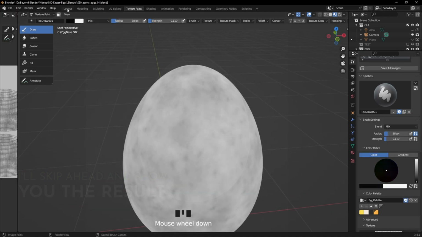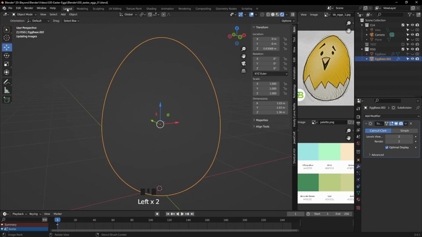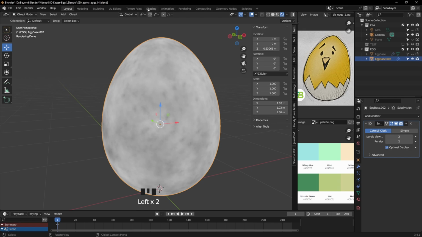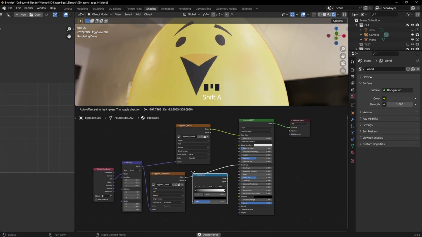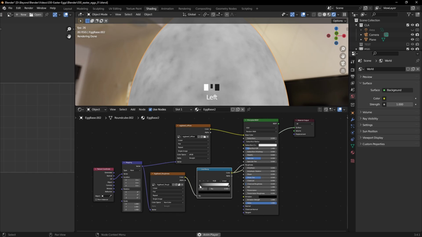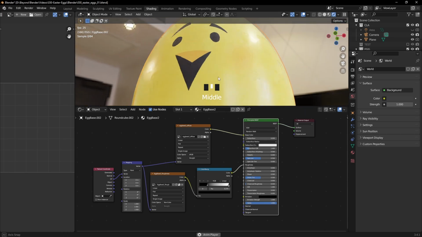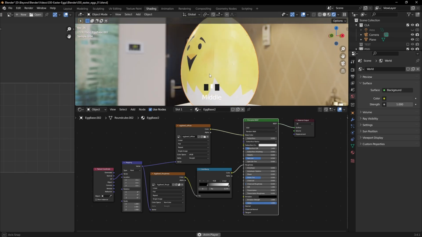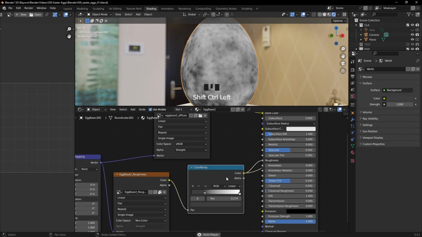So I've set the primary color. I thought I did, it's gone back to black again. So anyway, we're going to use a stencil. There I have just painted there. I went through that very quickly. But basically you just go around painting with a stencil on the egg. And I added a color ramp just to have a little bit more control over the roughness map that I painted. So in principle, in essence, it's the same as painting the color map, but it's black and white and it's plugged into the roughness map.